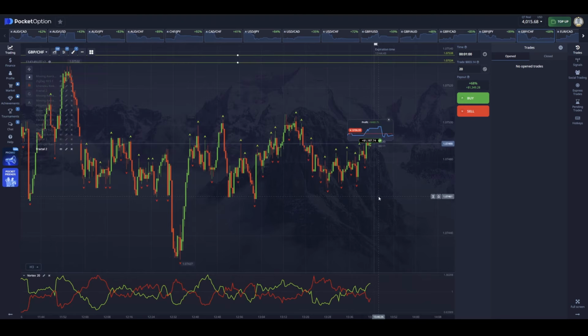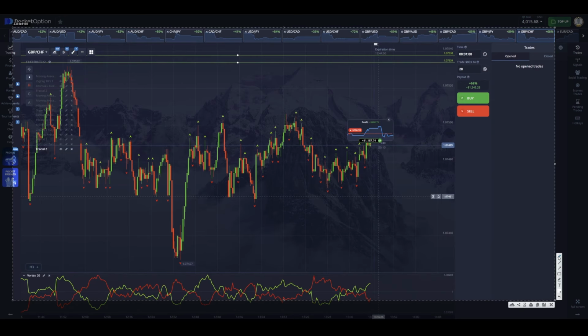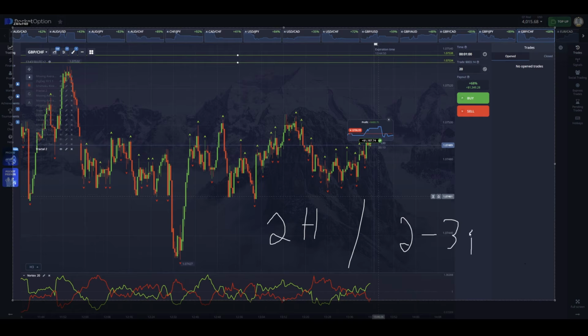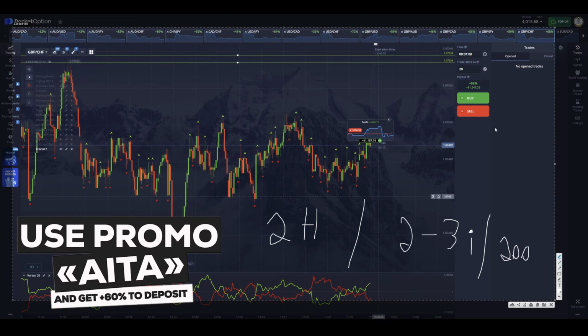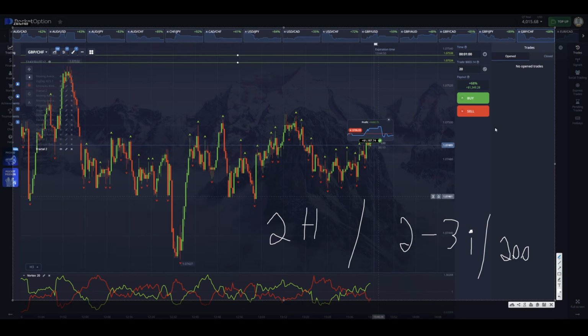So, the very first and most important point is to understand that we need to consistently dedicate a minimum of about 2 hours a day to this. Furthermore, we should have 2 or 3 specific indicators that we regularly monitor and work with. And in order to reach that very $500 a day, you'll need a starting capital of at least $200. Otherwise, it will take you a very long time to get there, which will of course make your journey harder. So it's better to start with $200, or even better, $500, and then work specifically with those amounts. They will help you achieve success, but you need to remember the time and the indicators. These are the minimum requirements.